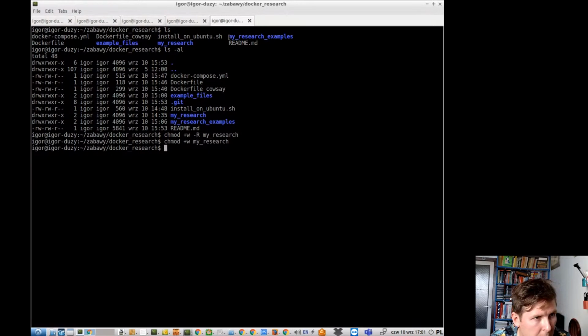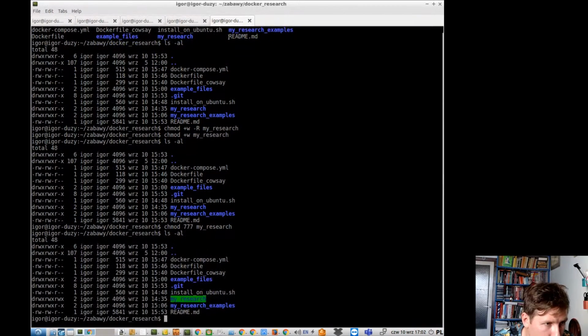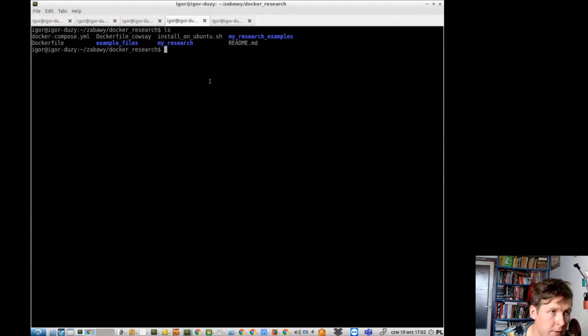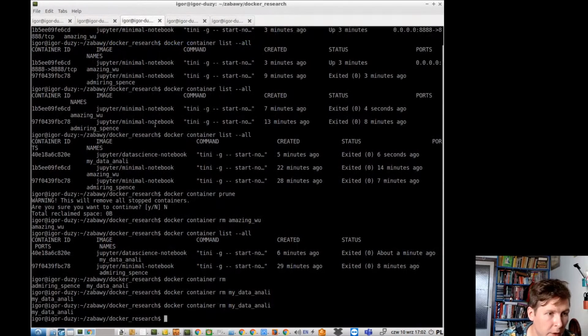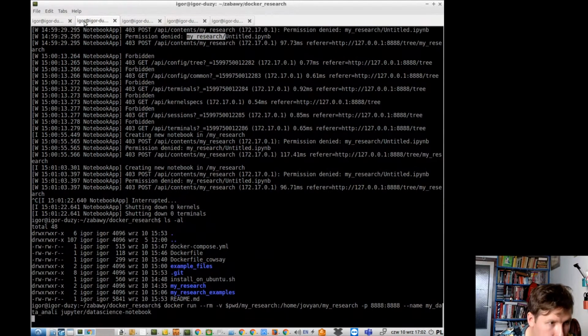What I'm doing right now is that I'm trying to give myself permissions. So give all of the users permission to write inside of this. But somehow I am failing. So right now I gave myself all of the permissions. 777 is somehow a hack to give myself all of the permissions. Hopefully this will solve the issue.